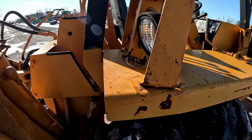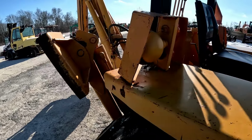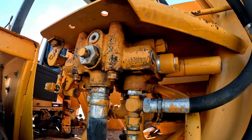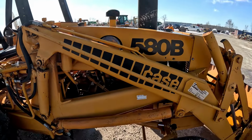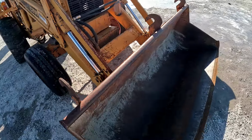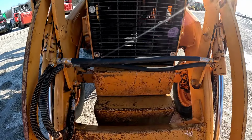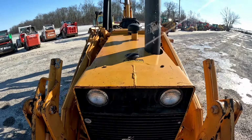Fenders are good. This one does have a little bend in it there. Looks like they bumped that frame for the lights at some point and it pulled up just a little bit right there. The valve under here for your loader operations, everything looks nice and dry here. Again, no cracks or welds or plates anywhere on the loader arms that I can tell. The bucket is nice and straight. It's not all bowed or beat up anywhere. That front grill is really nice here, you'll see in a second. Everything looks really good and straight there. Same thing here in the front, that whole front hood.